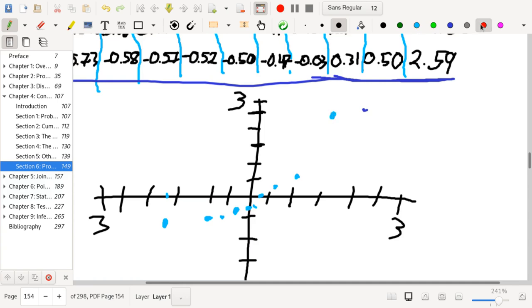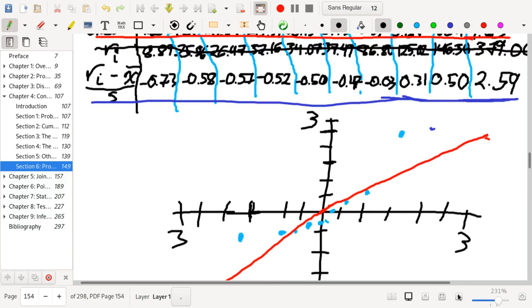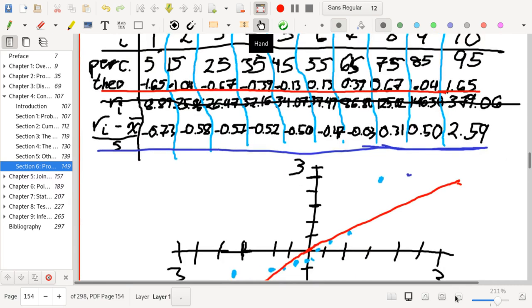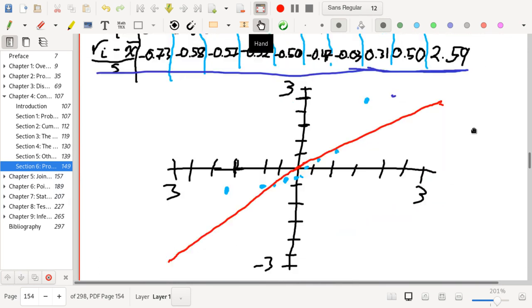And the straight line of this plot is the red line. So that's going to look something like this. So the red line is the straight line that ideally this data set would fit well, and it doesn't. Instead, it has this curvy-looking shape. I don't remember what exactly the random variable was that I actually generated, but I do know that it wasn't the normal. It might have been a Cauchy.